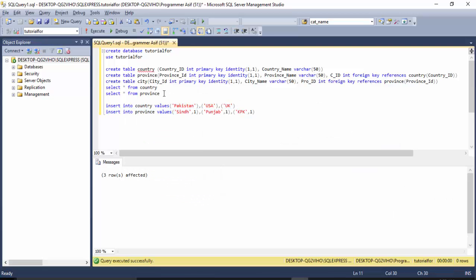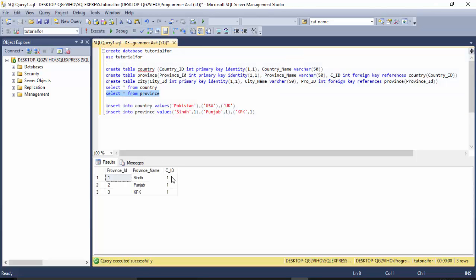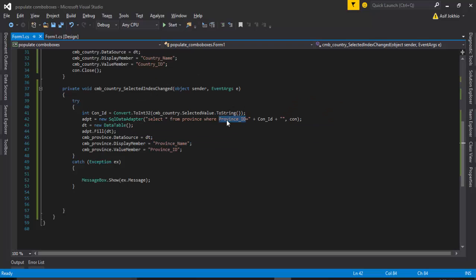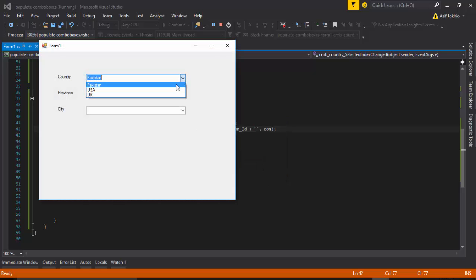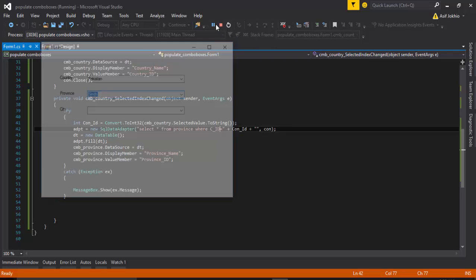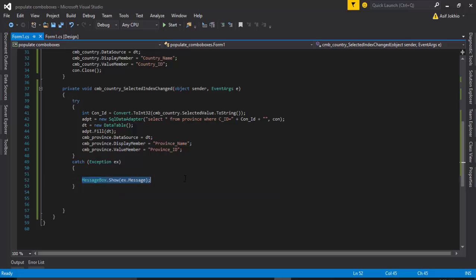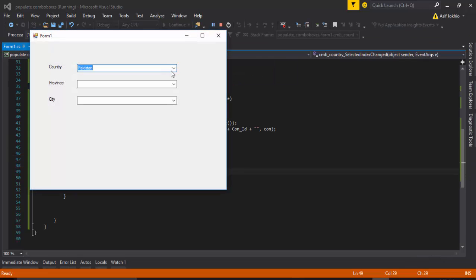I checked the CID, I change the CID. So this was a mistake. Here you can see the record has displayed. So I close the exception, save the file. Pakistan, here the records are displayed on the province table, right?